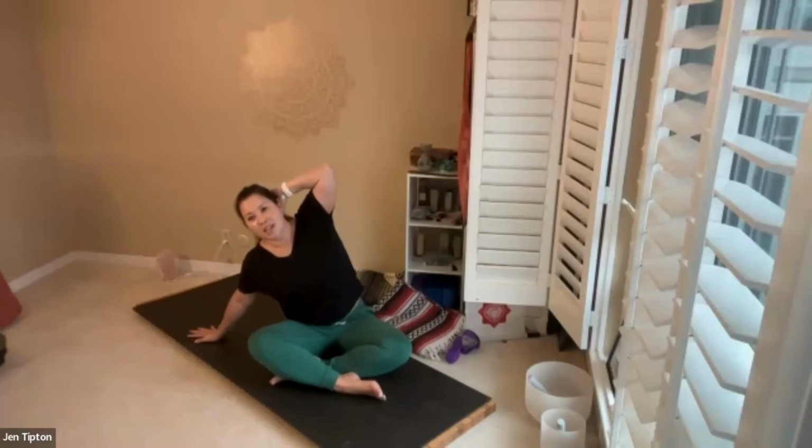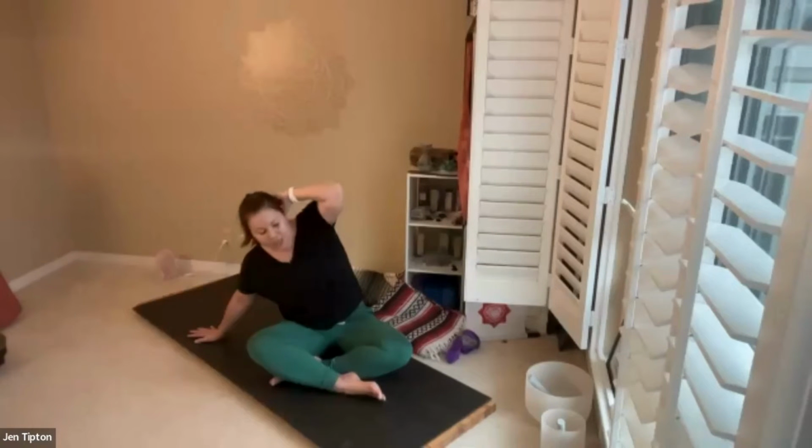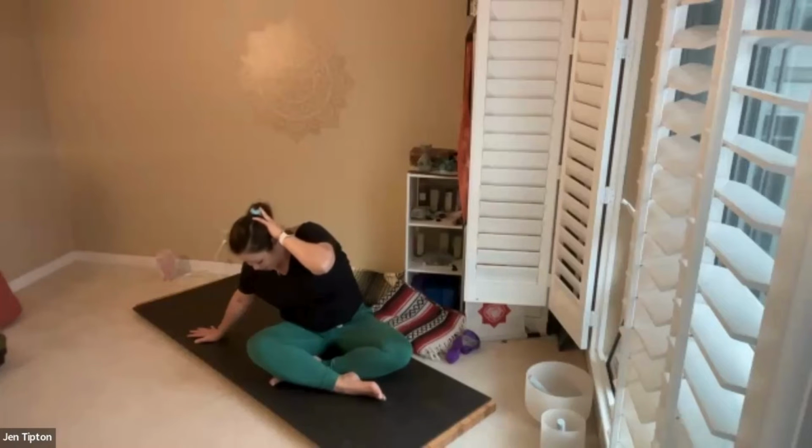We're getting this nice side stretch. Depending on if you had any lymph nodes out, I had 19 out here, so I still feel that tightness, but this really helps. So lift your chest here, and as we breathe out, you're going to curl in. And as you inhale, press your head back into your hand. We'll do this 5 times, okay? So it's nice and gentle, but it is a deep stretch.